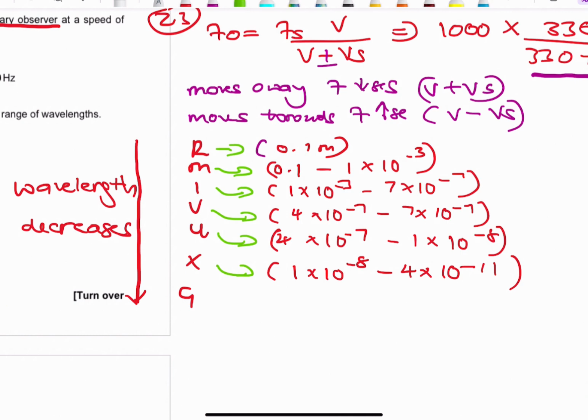That's why they can really just give you things which are very straightforward. If it's radio, they give you something greater than 0.1, so they can easily tell that this is radio. And gamma is basically from 1 times 10 to the power of -11 to 1 times 10 to about -16. But it really extends to -14 or lower.